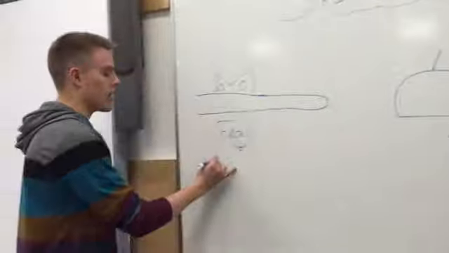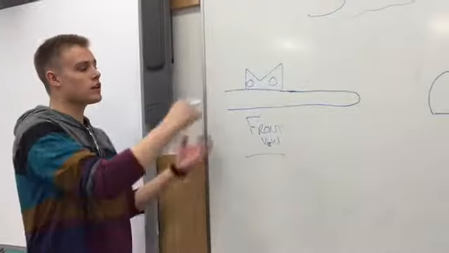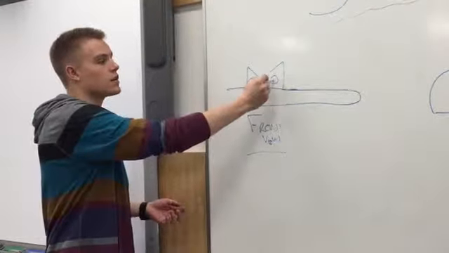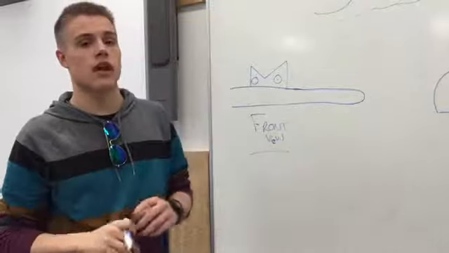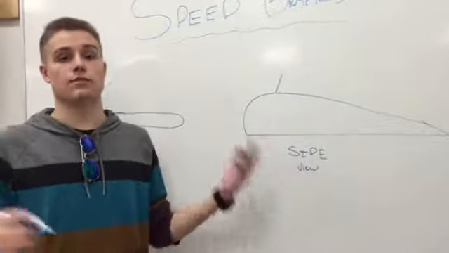So if we're looking at our front view of the wing, speed brakes are going to pop up like that. They're going to decrease the lift, as the lift isn't going to be able to be produced over the wing, but it's not going to decrease the power of the aircraft. So then if we look at our side view, it sort of comes up exactly like the spoilers.